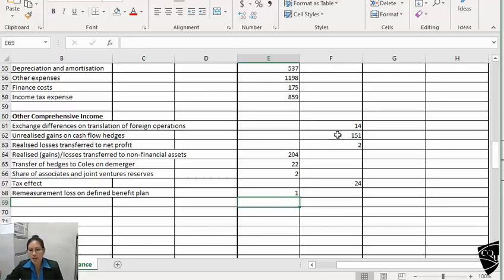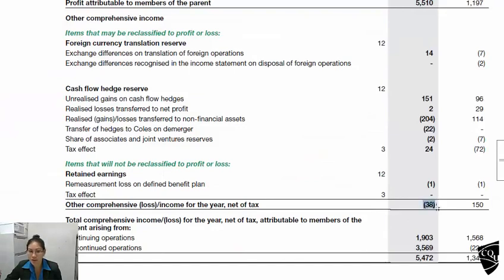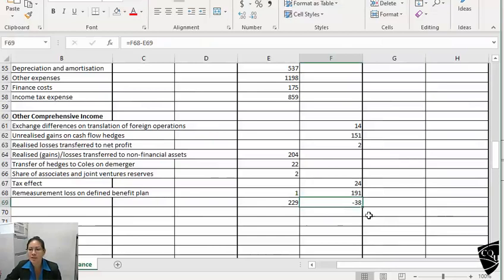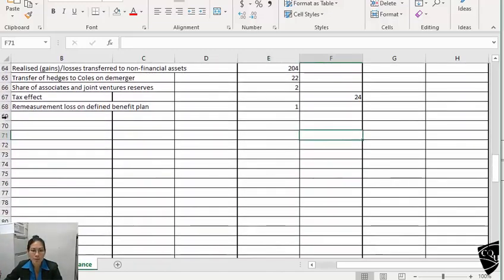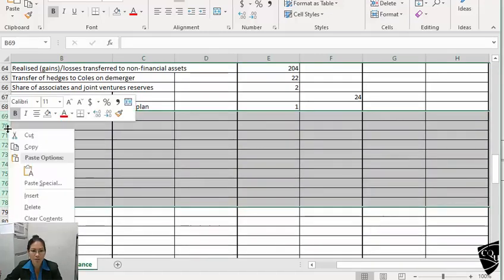Okay, so I can check again. Let's just sum this column and sum this column. And then do this, so equals the sum of that minus the sum of this. And it's -38. Does that match my total comprehensive income? So my other comprehensive income, other CI total of -38. Yes, it does. So I'm fairly confident I've done those correctly. Get rid of those temporary checks. You don't want to include them in your trial balance. Okay, that's all of the items of my income statement and comprehensive income statement entered. Oh, I put too many extra lines in. Oops.